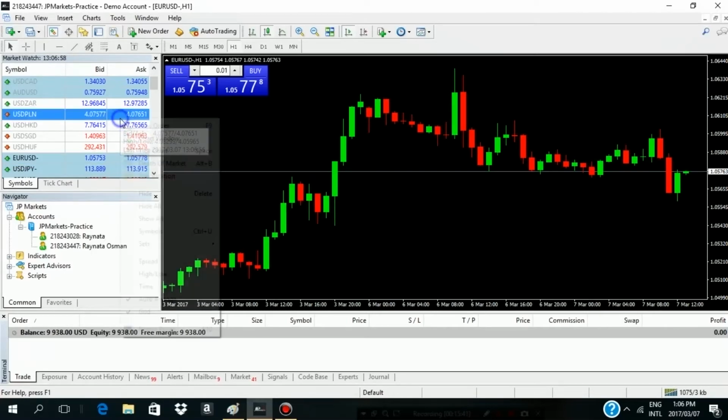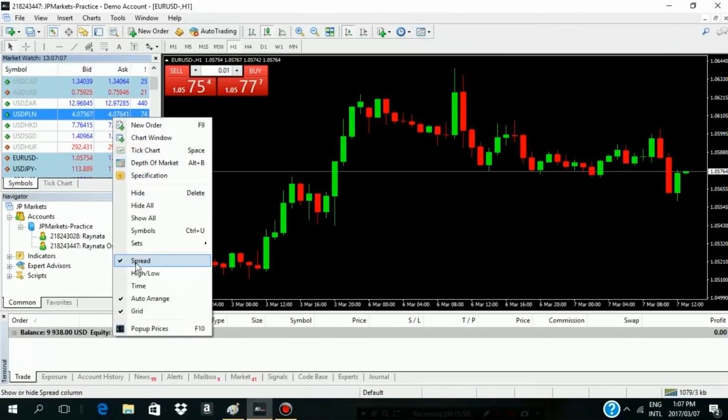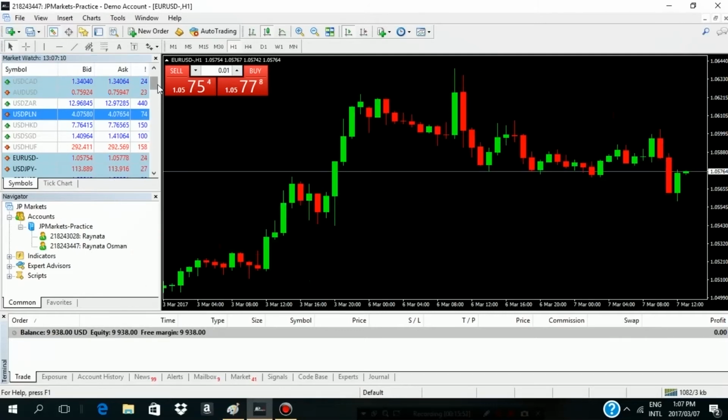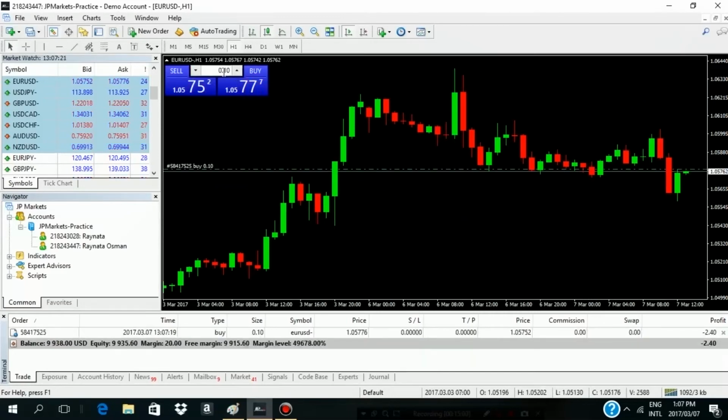Now, when you are placing your take profit, you need to take spread into consideration. So you want to right click and make sure spread is selected. Now the spread is obviously your broker's fee. You saw that when we entered the market, we were automatically placed in a negative. I'm going to place a buy with a lot size of 0.10. Notice how we are trading Euro USD, and the spread at this point was 24 when we placed this trade, which is why right now price has not moved, but we are in a negative $2.40.